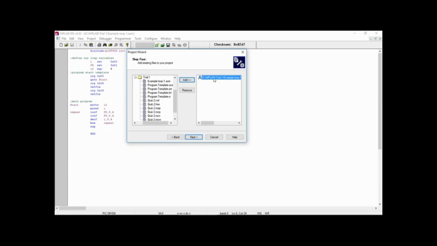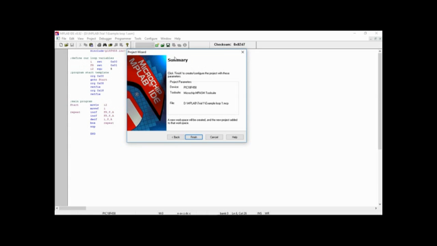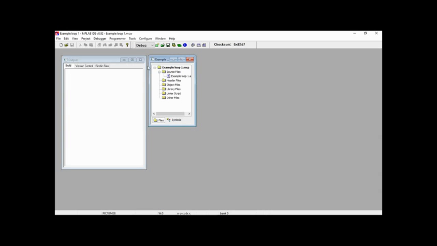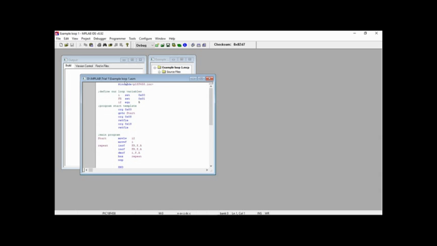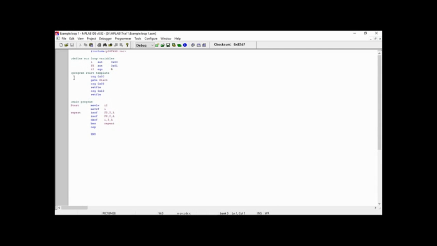Once you've done that, you click next. That's pretty much it. Then click finish. The next thing is you open up again the file that you just created, and you have the codes that you wrote down earlier.